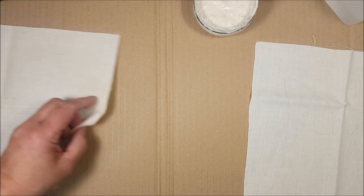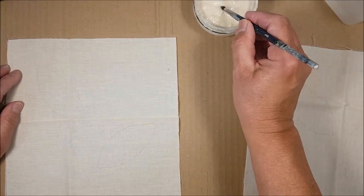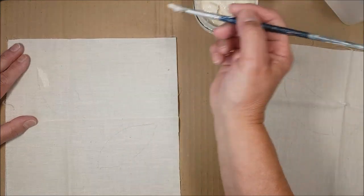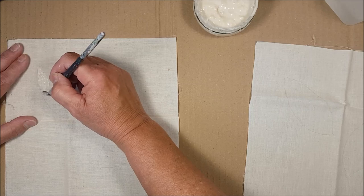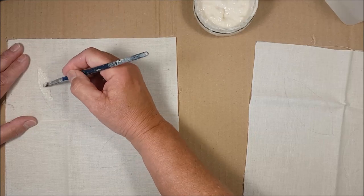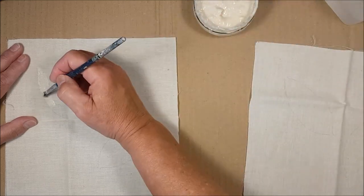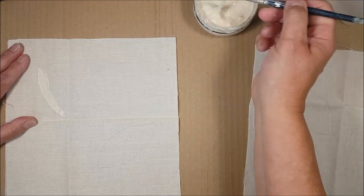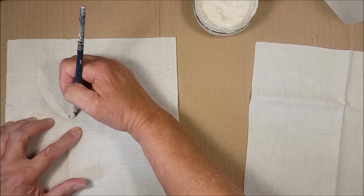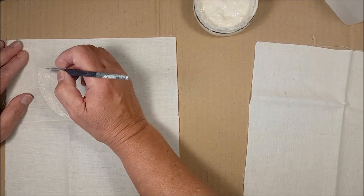For my first design I'm going to take a smallish soft paint brush and I'm going to paint the inside of the leaf. When I come to do the crackle, the inside of the leaf is going to pick up the crackle effect a bit like a vein on a leaf. You want to follow the contour of your design and make sure that you've got a good, smooth strong outline so that the design doesn't have big raggedy edges.